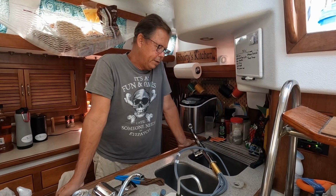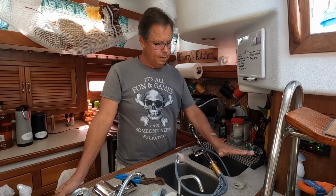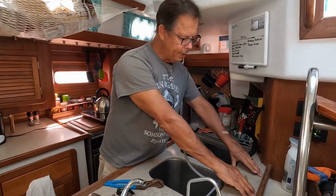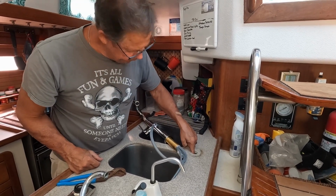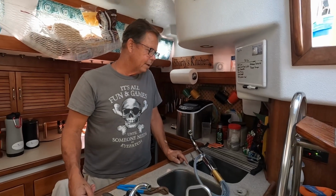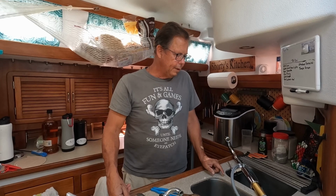I don't know what you were saying. What we need is another board on top. Like if I have a board that will butt up against here. The other thing that we could, I don't know what this is, Corian? I mean, you could work it out with a skill saw probably, but that'd be rough.